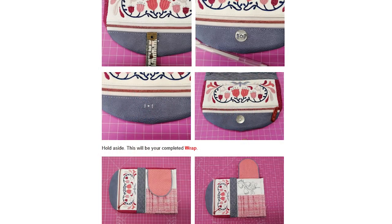This is the point where you want to add your clasp to the end of the wrap, so you can then close the wrap when the bag is finished. The clasp is placed on the curved end of the inside wrap panel with the zipper and brush panel. Find the center of the curved end and attach the clasp so it is just below the triple stitch. When cutting the holes for the clasp, be sure to cut through only the top. The clasp back will be placed inside the wrap from the unsewn end.